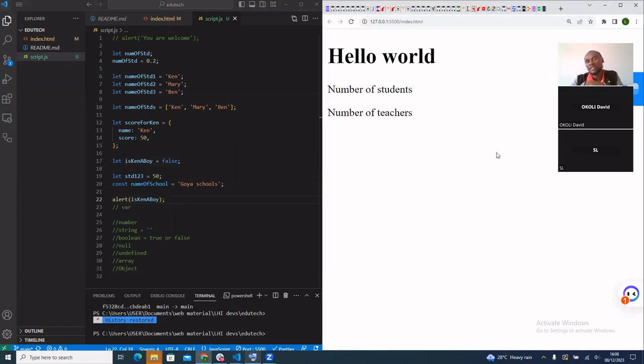JavaScript has a special relationship with HTML where it can manipulate your browser to display something from the JavaScript. But we are not at that now, we'll get to that. Why did I introduce alert? Alert is like, let's see what we are doing to know if it's working. So that is what the alert does for now, just for us to see what we are doing.